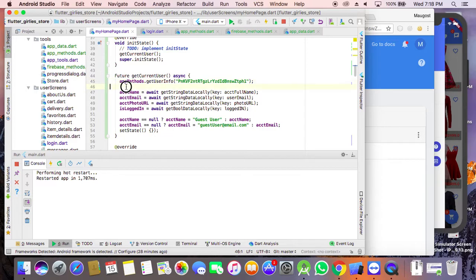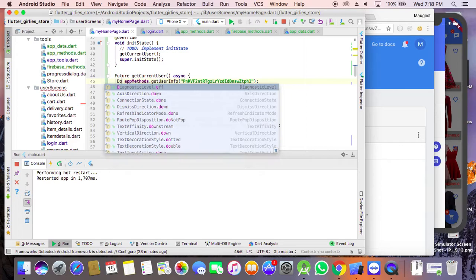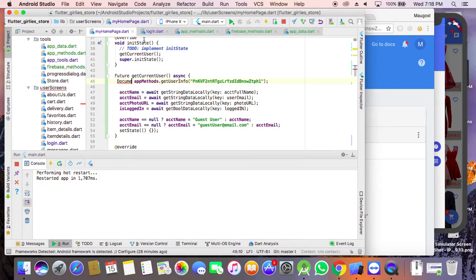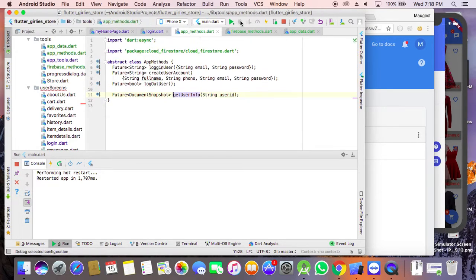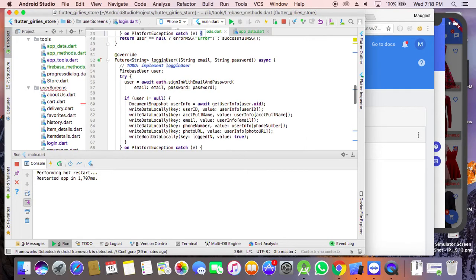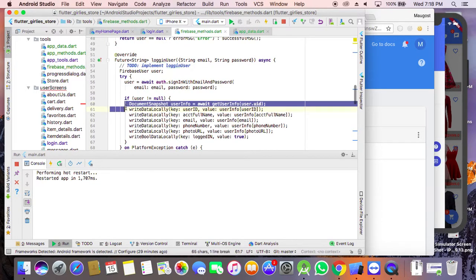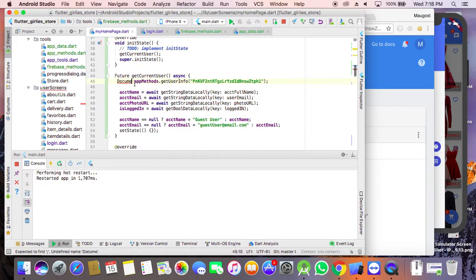Okay, get user information. Now get user information is a document snapshot. So I want to check what really happened. I want to get a document like we have here, document snapshot user information, and I want to know what is happening.